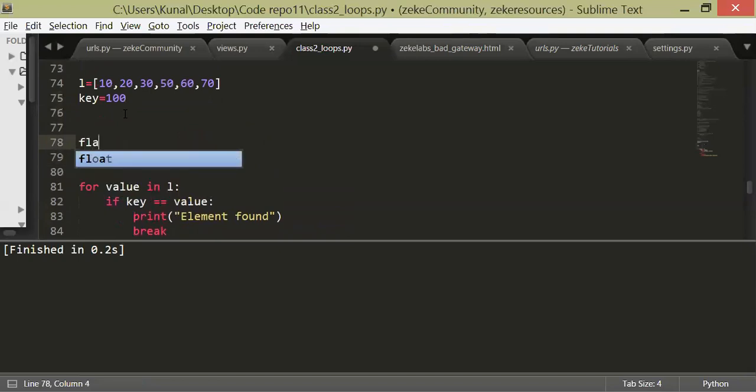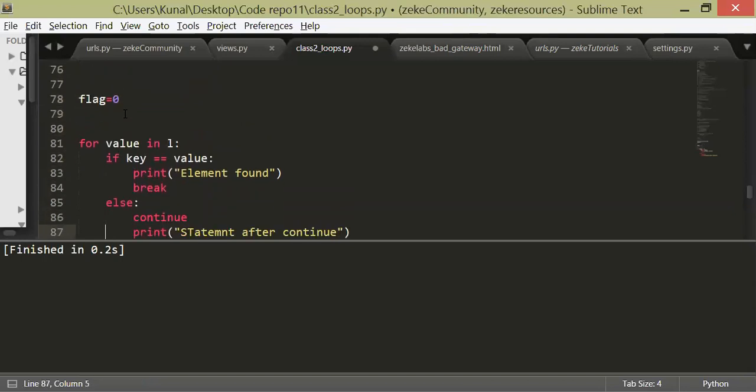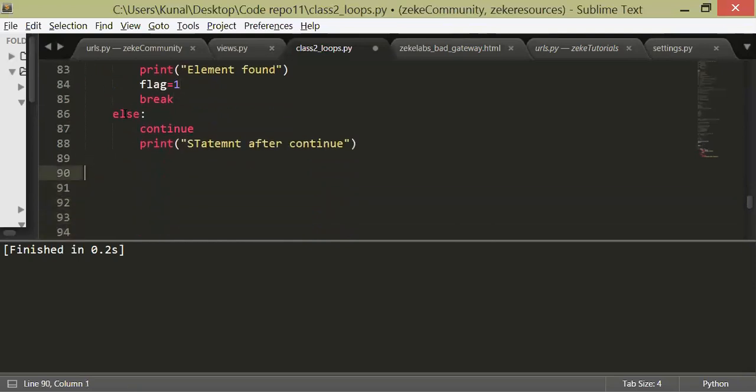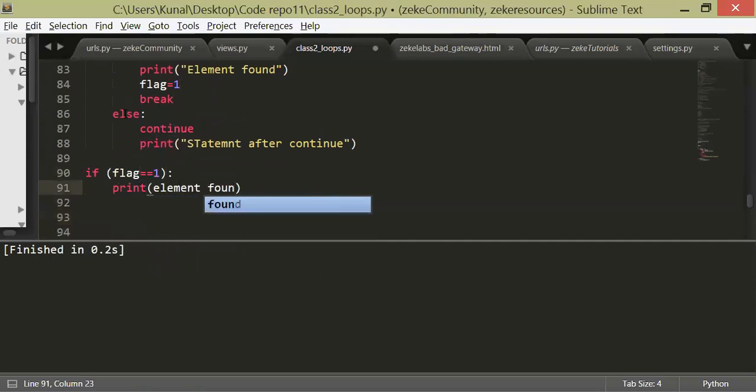So I'll say flag equal to 0. If my element is found, I'll say flag equal to 1. Right? Here again I'll say if flag equals 1, then print element found.